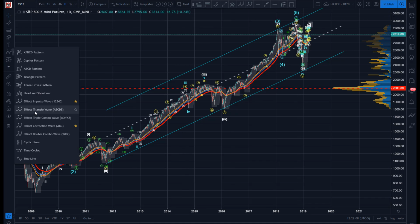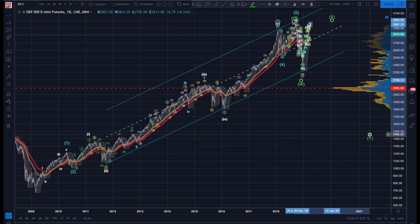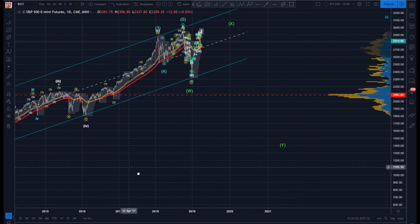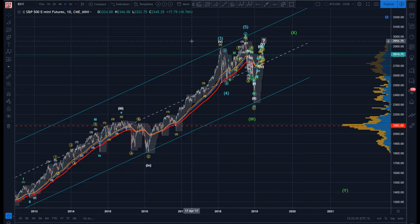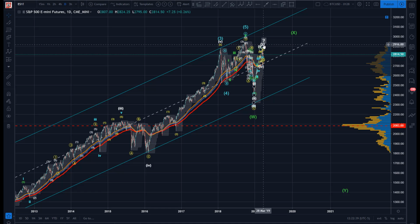One possibility is that we'd have a combination. Because I'm fairly confident we've got a zigzag here, there's a W. So I've got to get an X and then get a Y down here. That is, I think, the most probable alternate. If this is not going to blast off, if we're going to hold, I suppose there's a case that we could get an expanded wave here, but I think that's much less likely. Since I've got a solid ABC, a solid zigzag, I'd be looking for an X here.